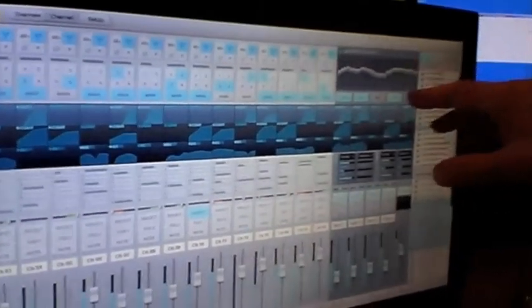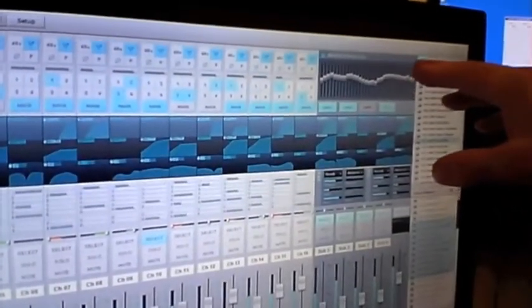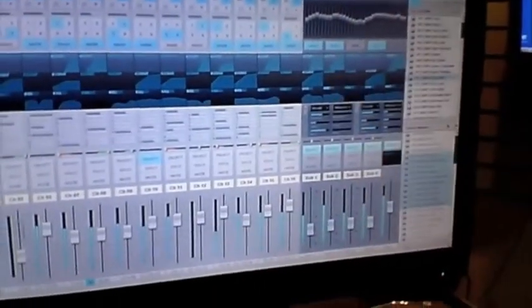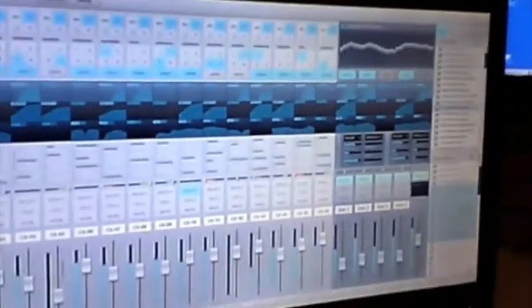It also shows you your graphic EQs, which you have a pair of on the 16 and 8 on the StudioLive 24. And then it shows you your device memory and what's on the disc itself, so you can back up your presets by dragging and dropping them, and you can also drop them into place in Virtual Studio Live. So in essence, it's a GUI for the StudioLive.